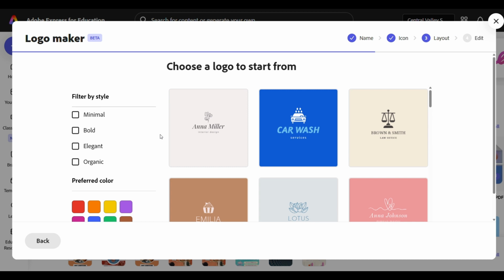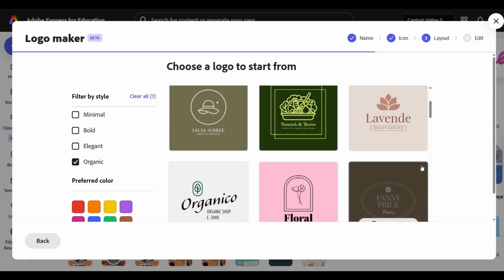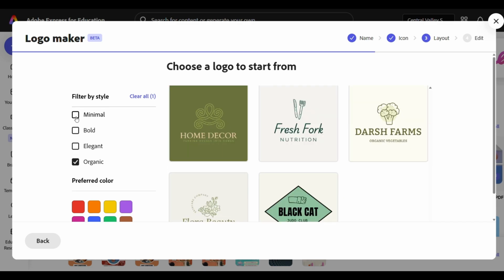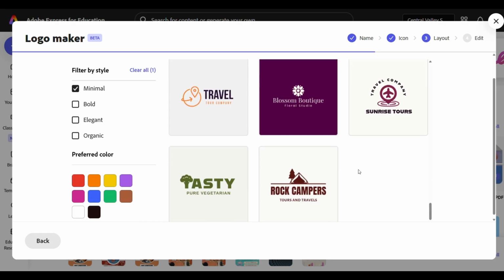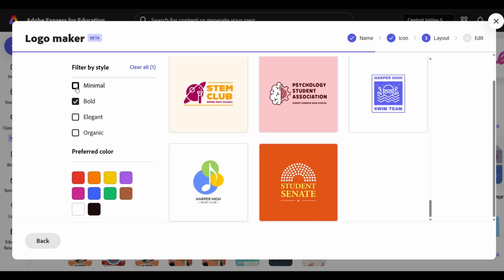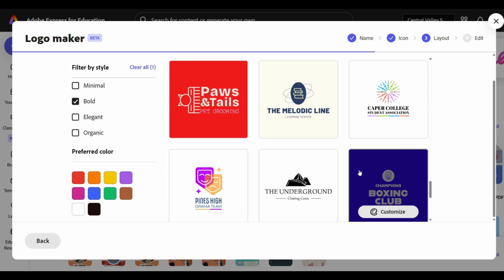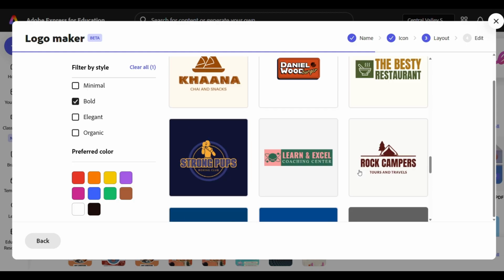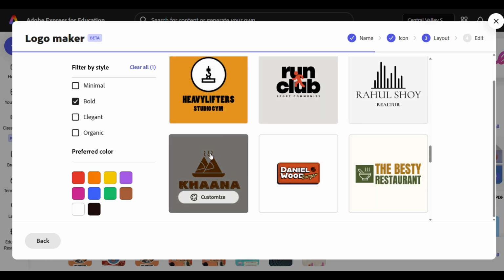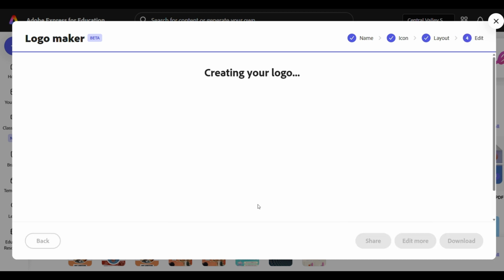Okay, now we're choosing some layout and some color schemes and stuff like that. Let's say I want it to be a little organic looking. There's some ideas that we might describe as organic. I'm going to hit minimal instead. That's kind of cool. Maybe we want bold. So it's most likely going to take some of the elements of one of these ones that I choose. Let's hit this.